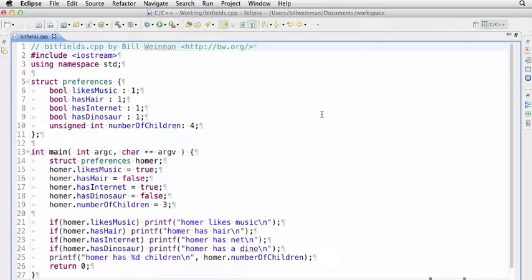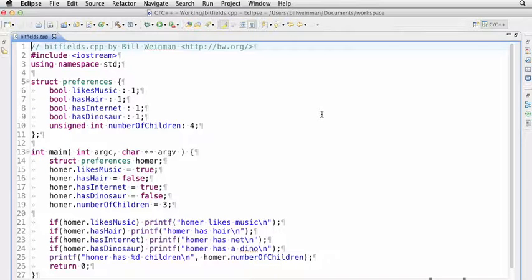So beginning on line 5, you'll see there's a structure called preferences, and it has 5 members, 4 booleans and an unsigned int. And you'll notice that each one of these variables has a little bit of syntax we've not seen before. After the name of the variable, there's a colon and a number. This number represents the number of bits that field will occupy. So a Boolean value doesn't require more than 1 bit. And an unsigned int only requires the number of bits that it'll take to represent the largest number.